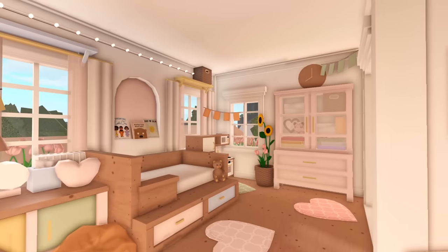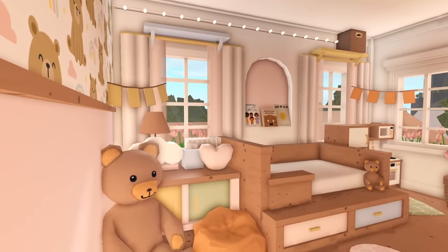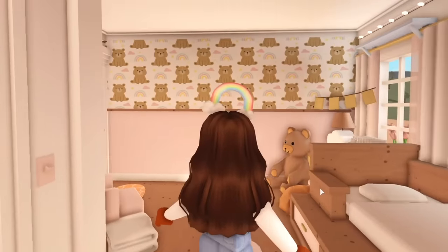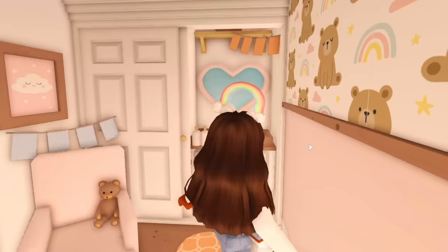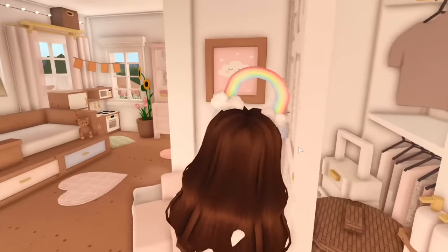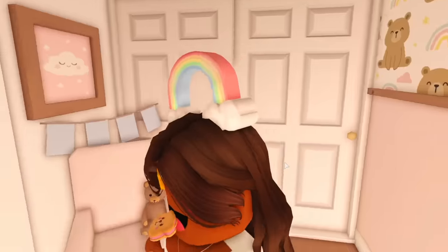This is Livvy's room — the perfect toddler room. She has her bed with storage and a custom shelf. I decided to add a little dresser underneath just so everything wasn't the exact same. On one side of Liv's bed there's a table, and on the other side she has a play kitchen. In front of her closet there's a chair because she's still little and she loves when I read books to her. There are some books including Dream Big Little One and Baby Calm, really fitting for her. In the closet we still have the changing table and her white suitcase — she's a classy, bougie baby.